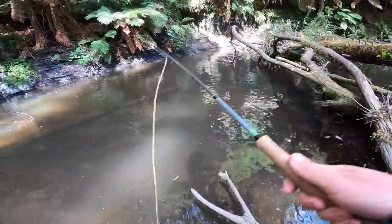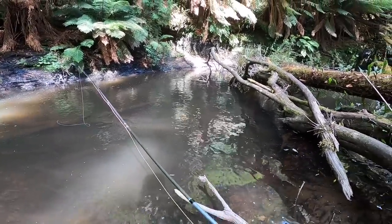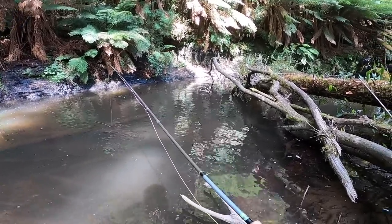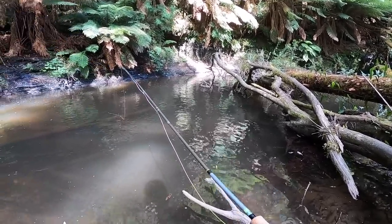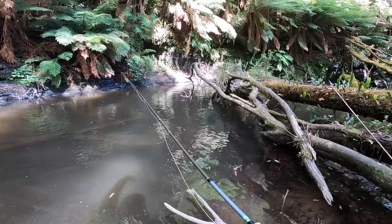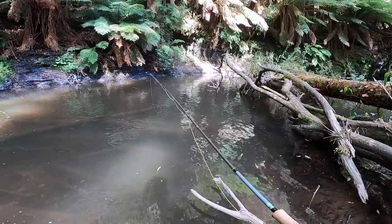Throw another one down beneath us there. Can't really read the water very well there just because it's in a bit of a shade pocket. So that fly was just drifting back down in that slow bubble line there. And that fish came up and ate it really nicely.